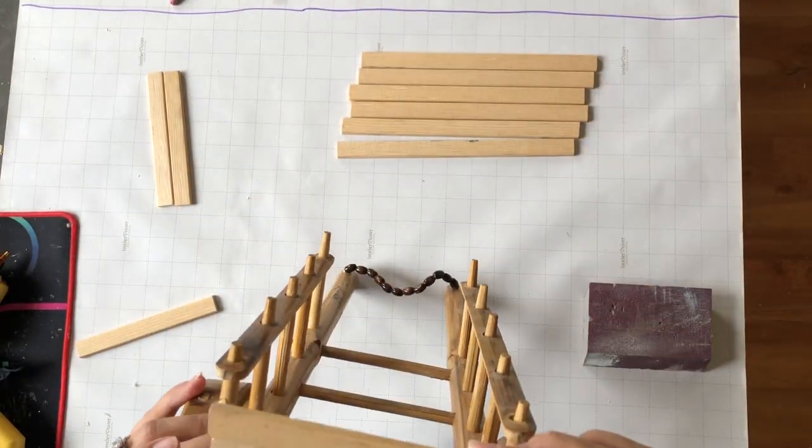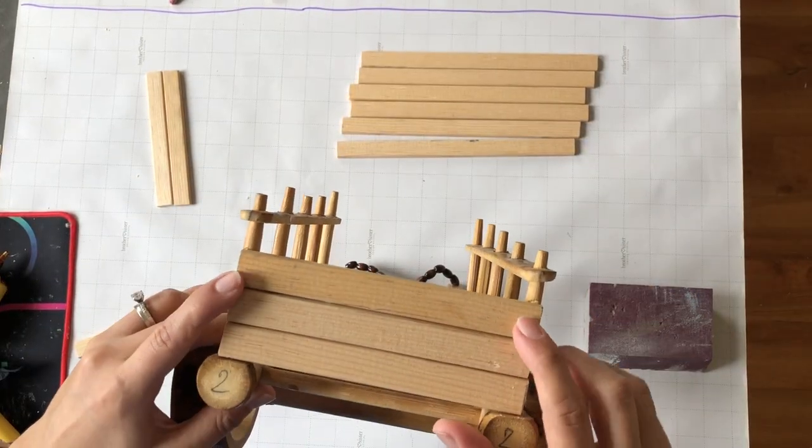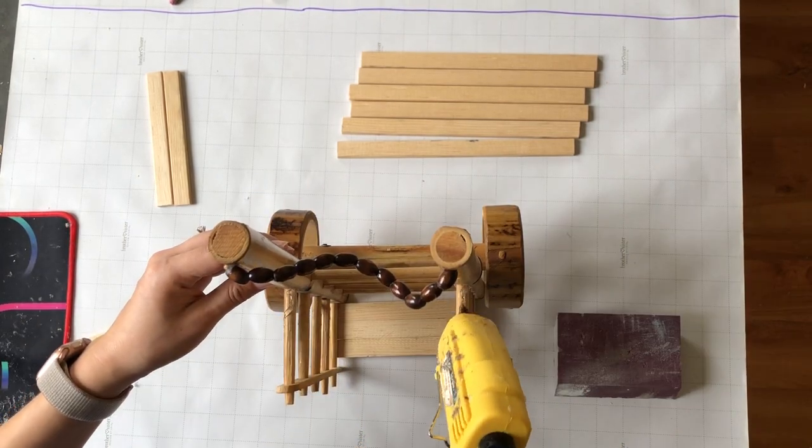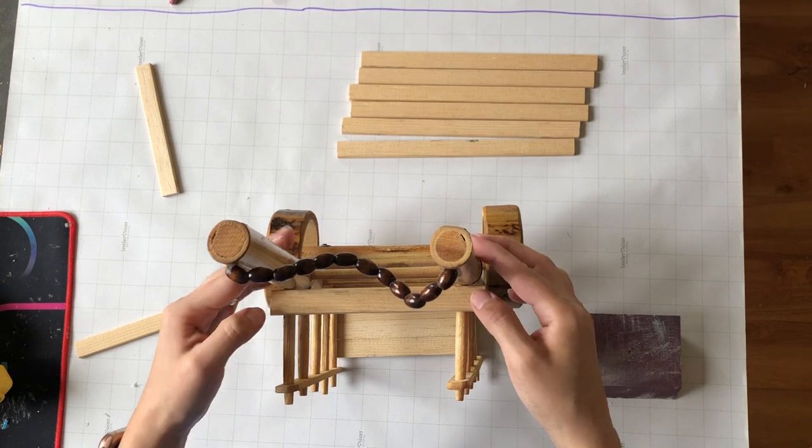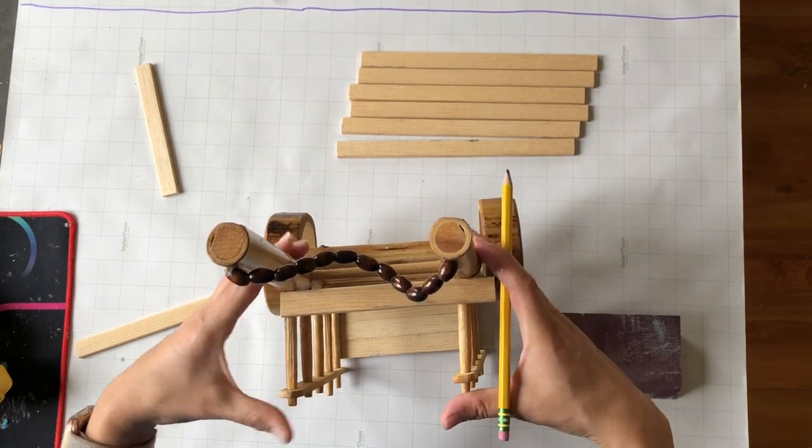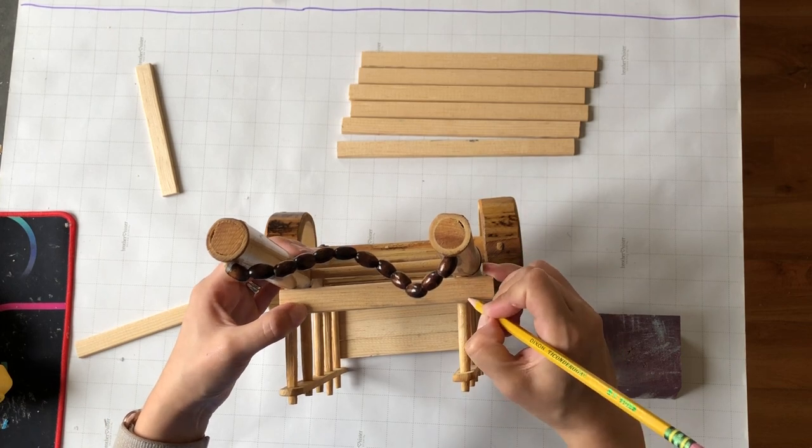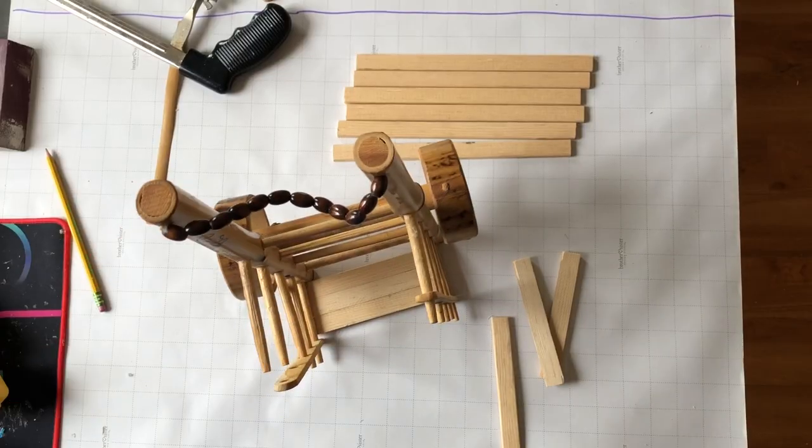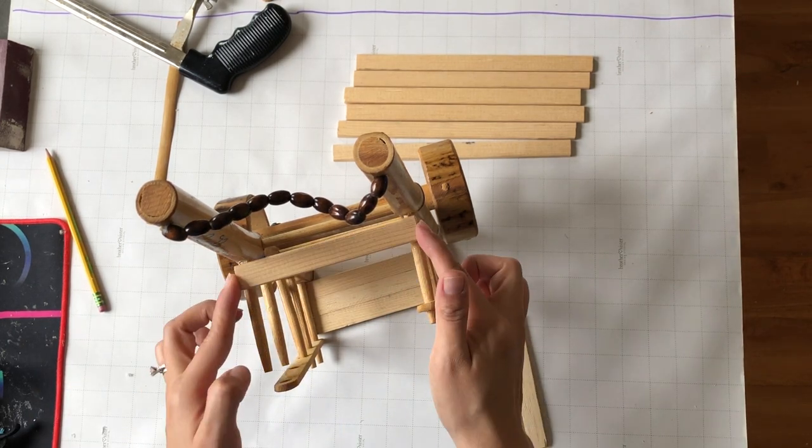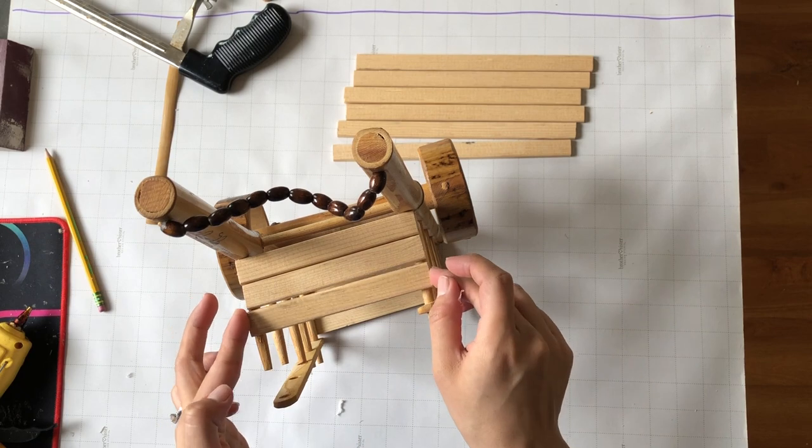And I don't know why this is marked $2 because I paid $2.99, I want to say, or $2.92 for this. So I could have saved some money if I would have been like, hey, here's this. But anyway, so here is the back. I didn't realize that the back was smaller or more narrow than the front. So I had to fix that and cut them to size. And then once I did that, I started gluing them as well.